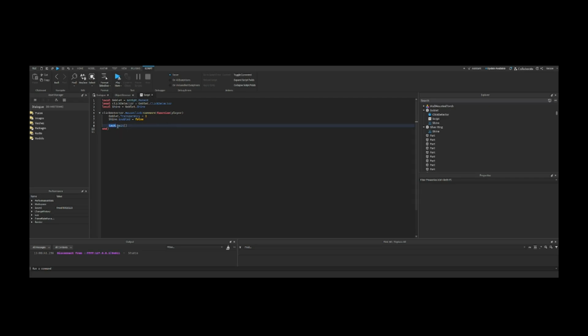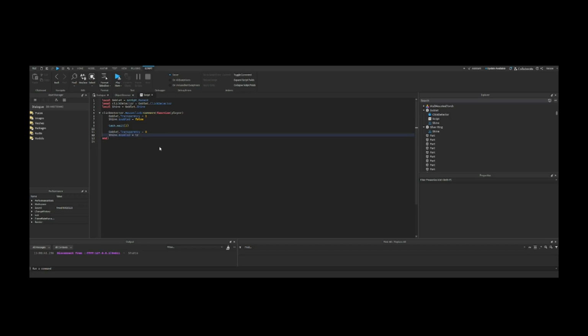You could also just do wait. That's fine. This one is just more accurate. I don't really know why, honestly, but that's fine. So we're gonna wait, let's say 3 seconds, and then we want the goblet to come back. So goblet.Transparency = 0.